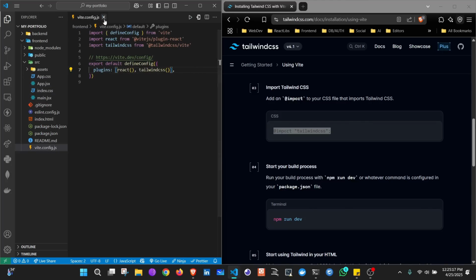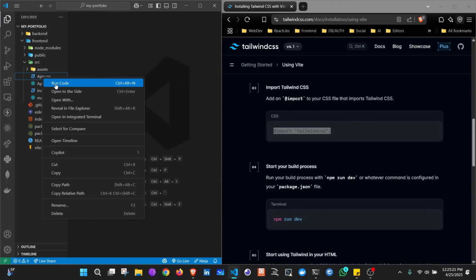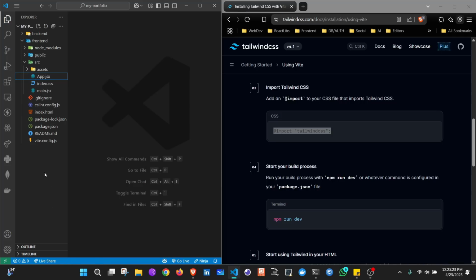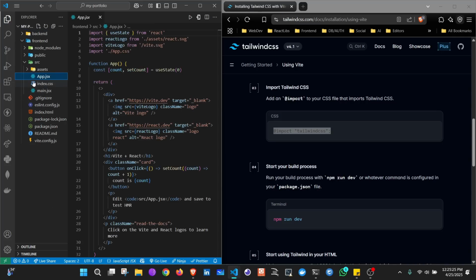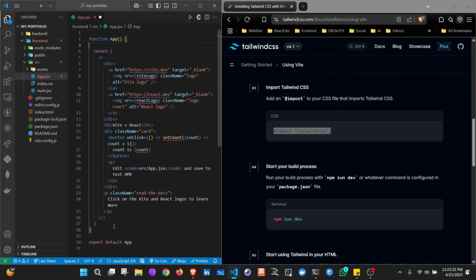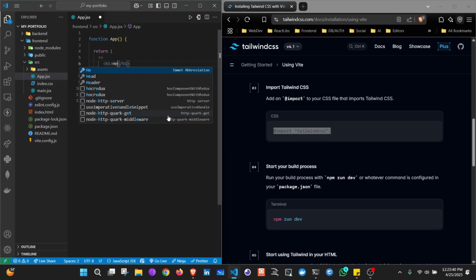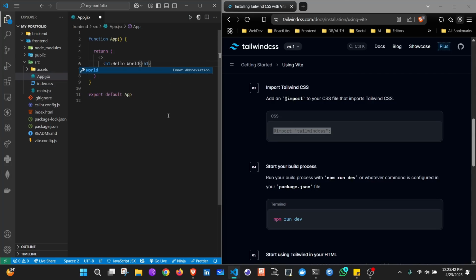Now you can delete App.css, and inside App.jsx you can delete everything from here. I will simply give an h1 tag and say hello world.